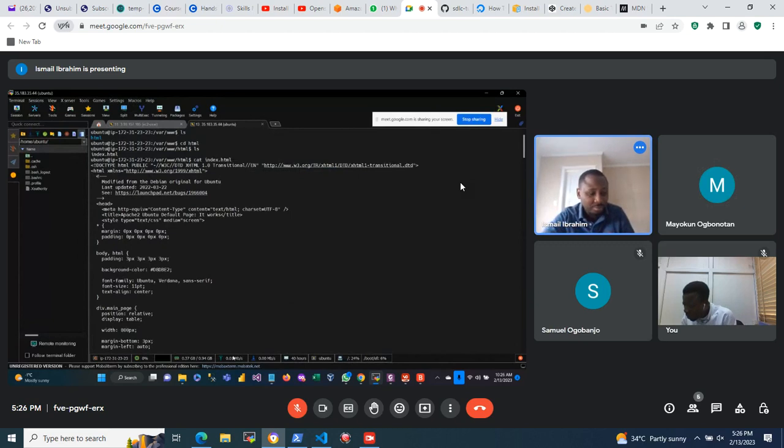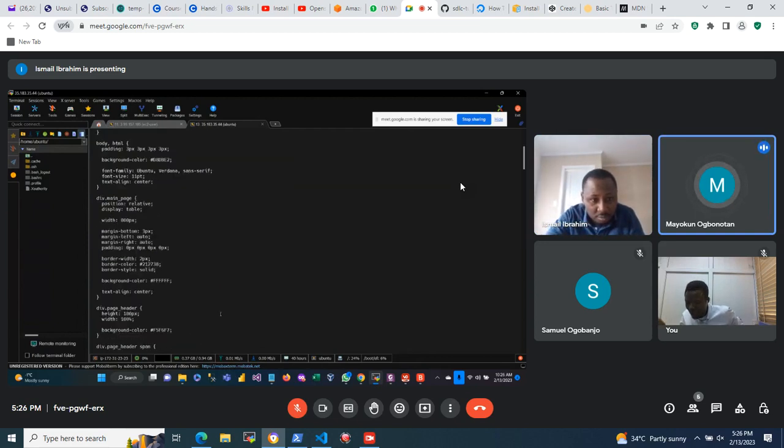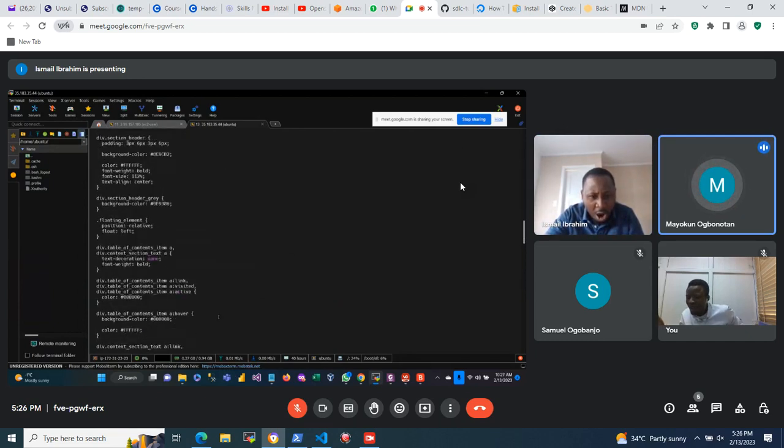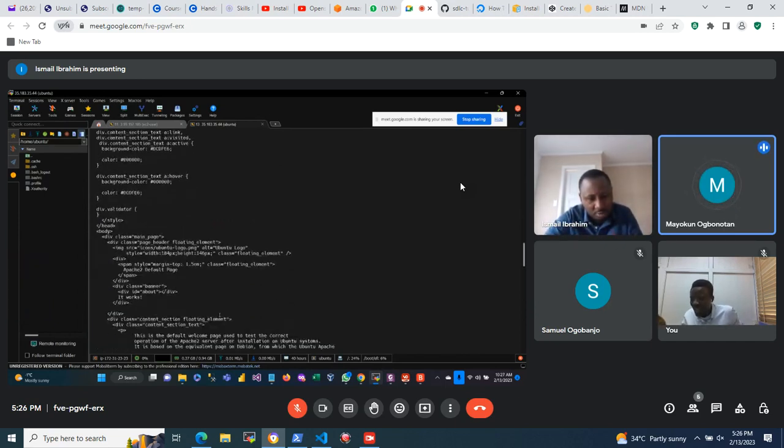Yeah. So now, what we will do is, there are 2 ways to do this. We can either remove this file totally and create a new file. But then we can also create another file and replace it with this one. So let's try to create.